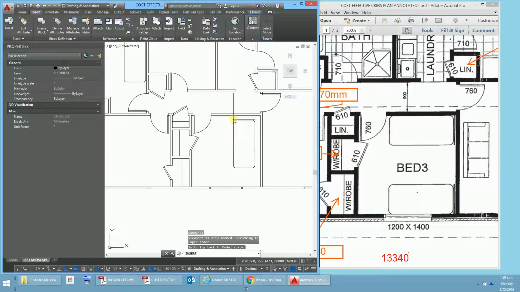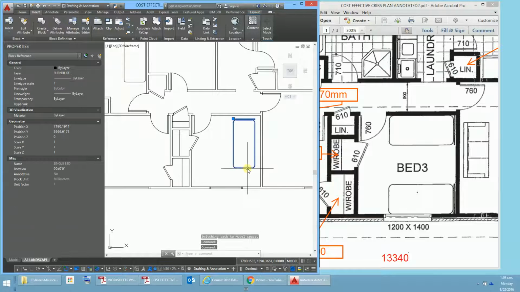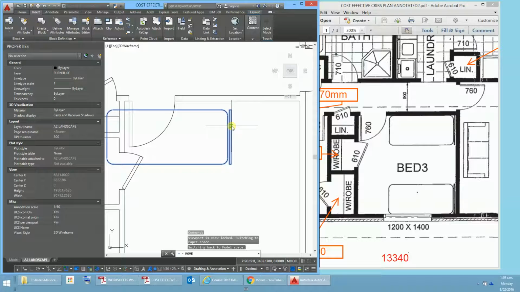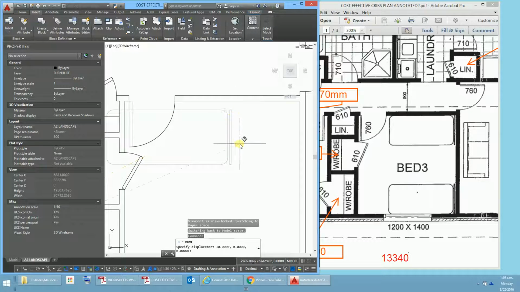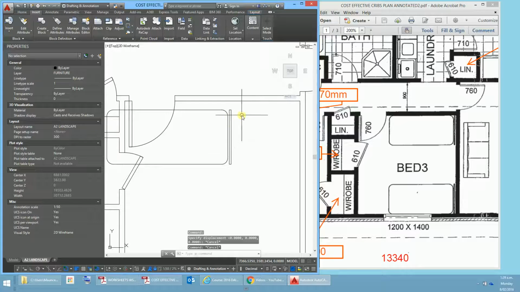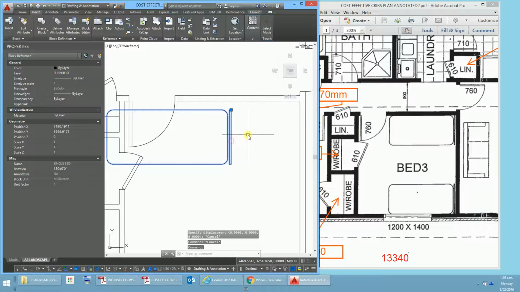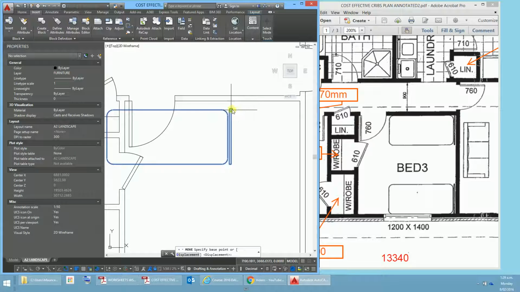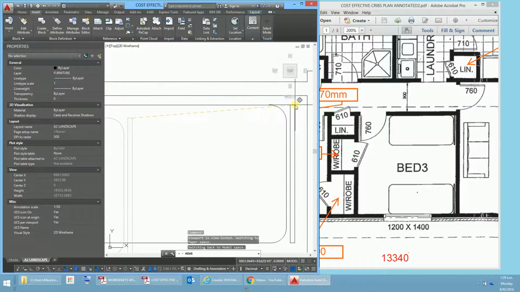Obviously we're going to have to rotate this one through. Perhaps if we put it 0. No, that's not good. We need it to 180. And there's our bed in there, and then we can move it into the corner of the room, as we've shown there, and it all stays together. There's other commands that we could use to keep this together and to do this sort of thing, but we'll put that in there like that.